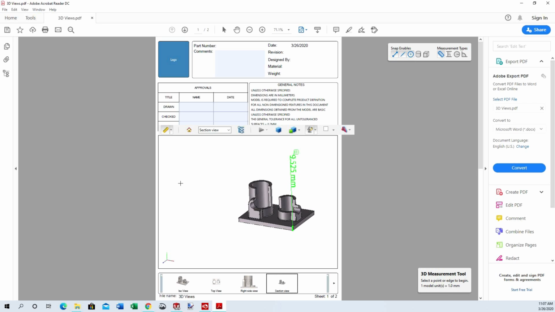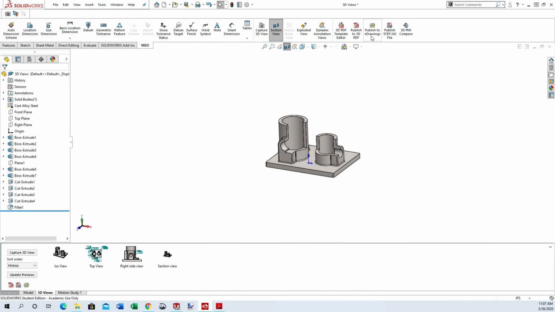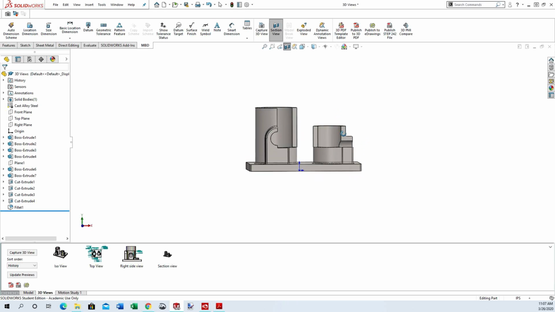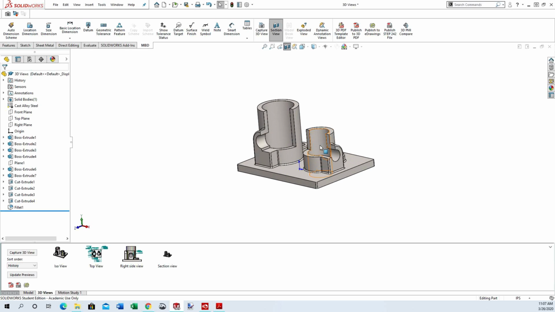So that's it for this. You can also save this as an eDrawing, which is SolidWorks' free 3D model publishing software that you can give out to other people. But I think this is the future of design. I think drawings will start to go away because they're prone to error and they don't show everything because of the way they're created in 2D. So I think this is good, and I wish you all good luck, and thank you very much.